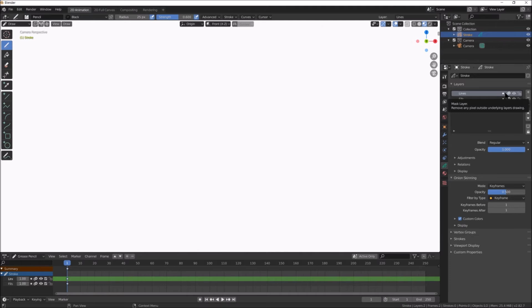You can create a mask. This is your onion skinning. This is the visibility of that layer. You can turn it on and off so you can actually see it. And then obviously we can lock the layer. If you want to create a layer, hit plus, name the layer and stick it on there.